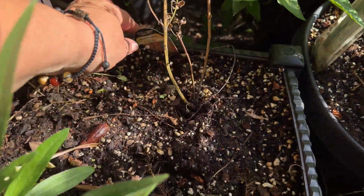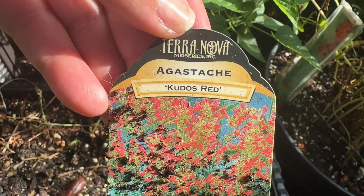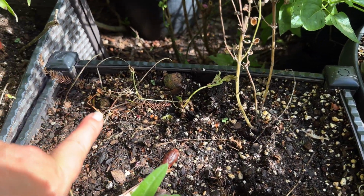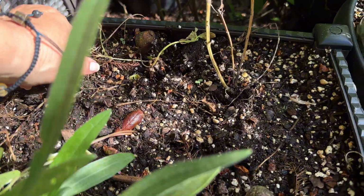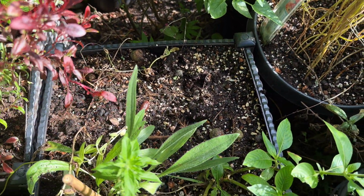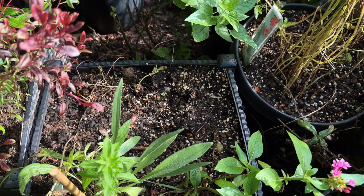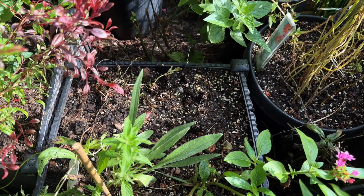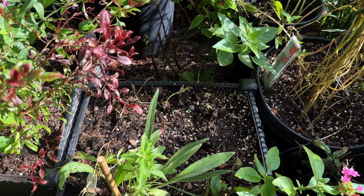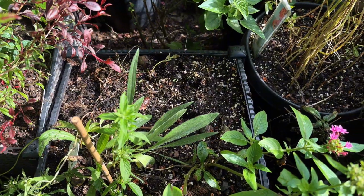This died. What was this? Note to self, don't buy any more of that. And that was some zinnias that clearly didn't thrive. So I actually could put both of those right in there. That zinnia might be too tall to go in there. It'll stick up. I might move the zinnia over where I put the giant California zinnias. I said that backwards. The California giant zinnias right behind me. And then I'll put the coneflower in here.